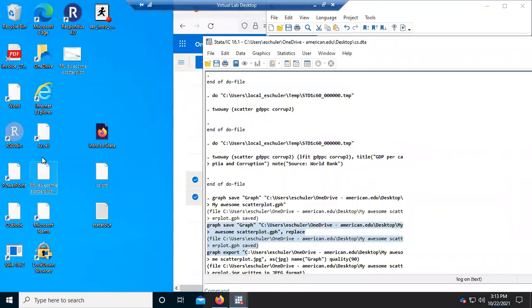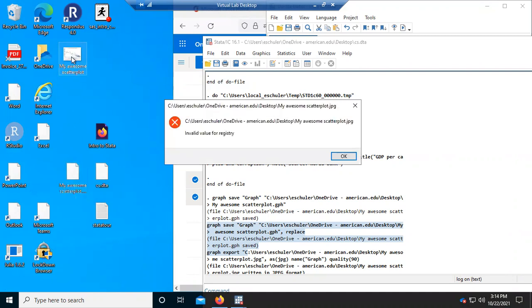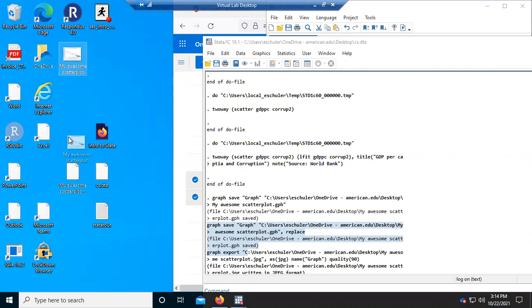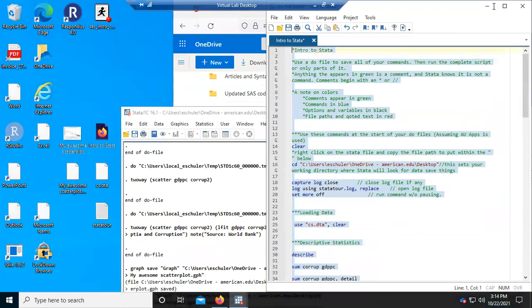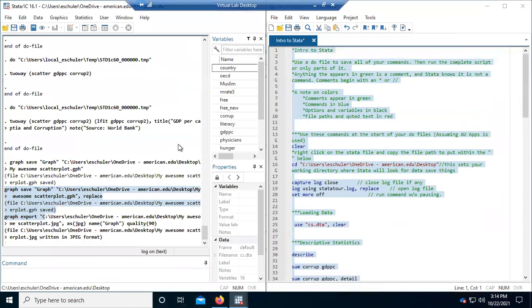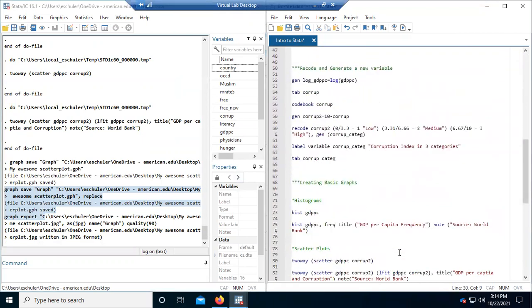If I click over here, we have the .gph file for Stata we can read, and we also have a JPEG version. Now we need to transfer that over because it's still processing right now, it looks like. So what I'm going to do now is move that there, and let's scroll back down.